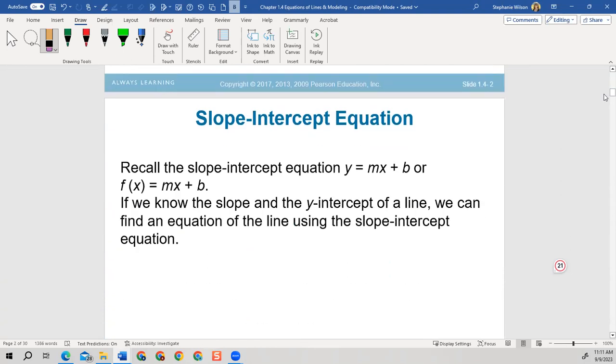Slope-intercept form. We know that we have it written in the format of y equals mx plus b, but we also know that we can have it written in a function notation, and this one's going to be called f of x is equal to mx plus b, where m is my slope and b is my y-intercept. You're also going to hear it called slope y-intercept form or slope-intercept equation. So those are all correct notations.